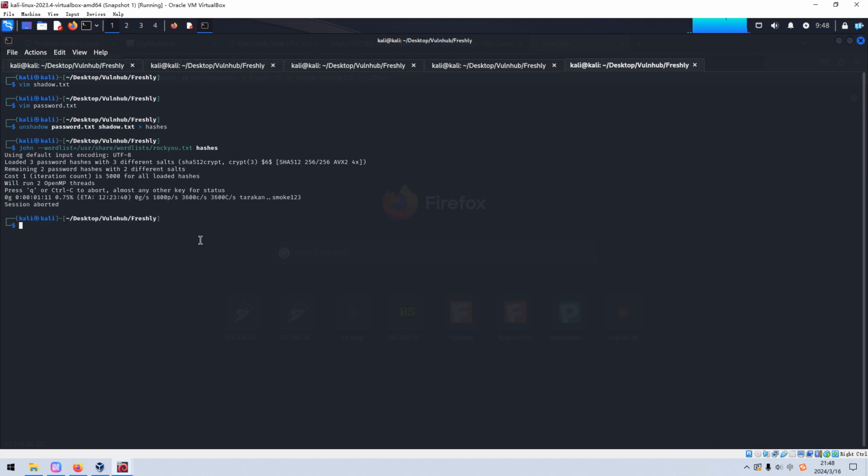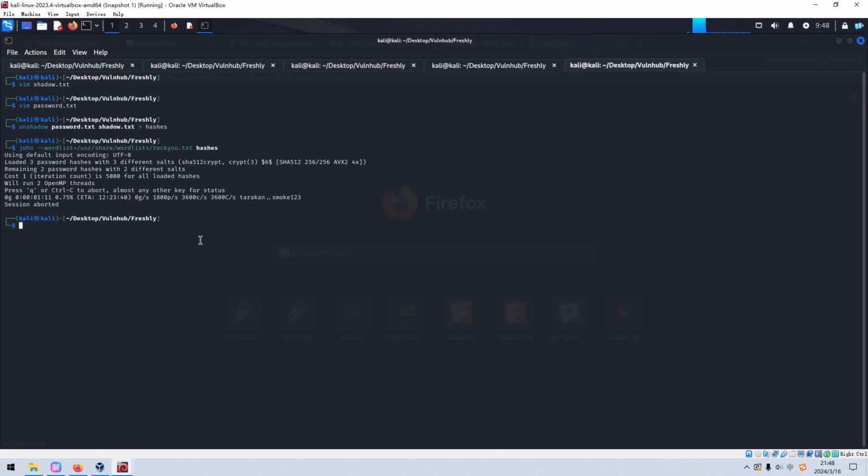Actually, because I did the machine earlier, John the Ripper has already retrieved the password combination for the user. And why is it taking a bit long? Because now John the Ripper is trying to crack the password for the other user.